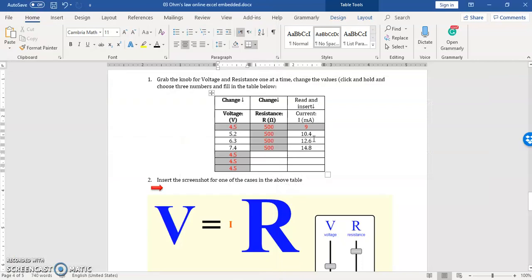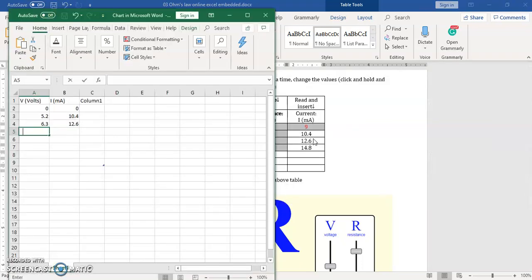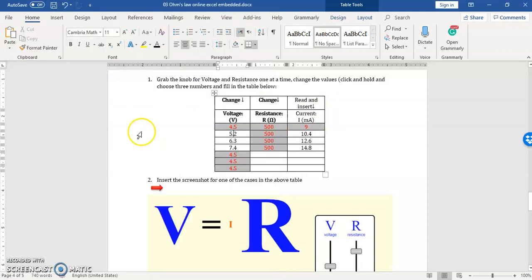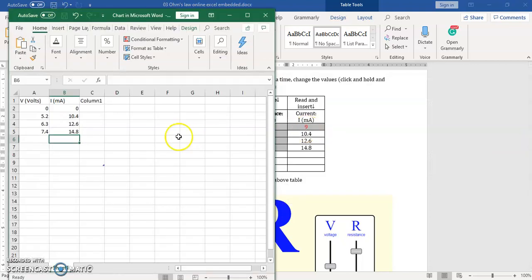And the third data point is 7.4 and 14.8. Those are going to be your three data points. You could include the initial data point as well, but that doesn't matter. You could start from 4.5 and 9, which is also another data point.